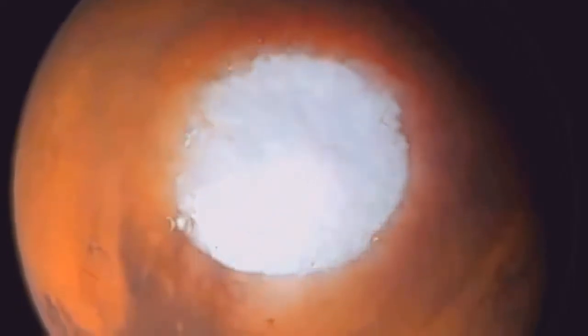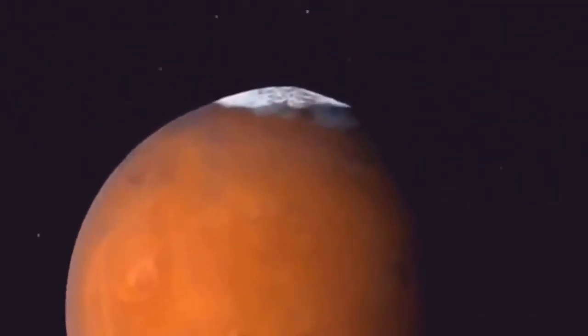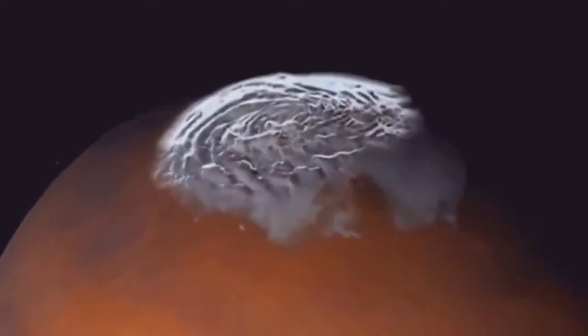While liquid water is no longer stable on Mars, frozen water — ice — is a different story. Evidence suggests that still today, tons of water ice might lie just below the Martian polar caps. Locked within that ice might just be the holy grail of space exploration. They are visible through simple telescopes on Earth and are unquestionably the first planetary features noticeable during an approach to Mars through space — the Martian polar caps, mysterious snowy white ice swirls sheathing the top and bottom of the red planet.